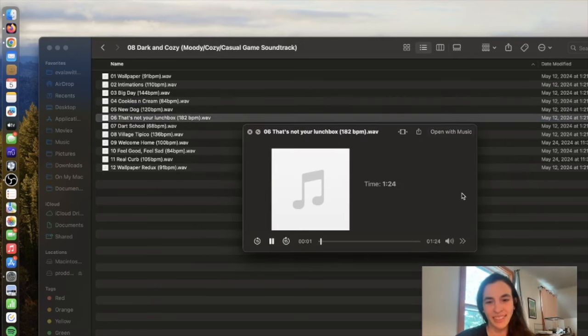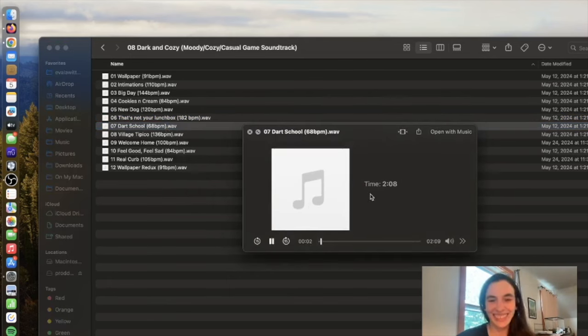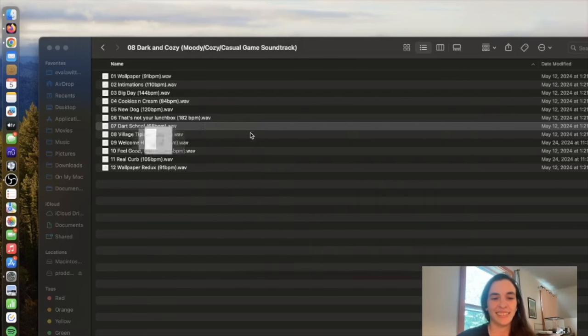That's not your lunchbox. You sound like you're getting up to no good in this game. And yet, I'm as relaxed as could be. Dart school. Village typico.